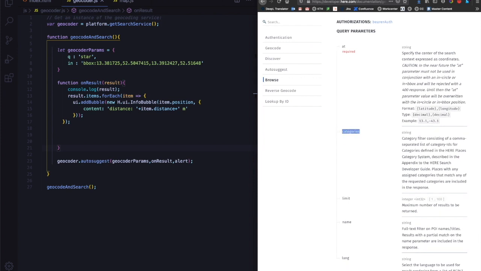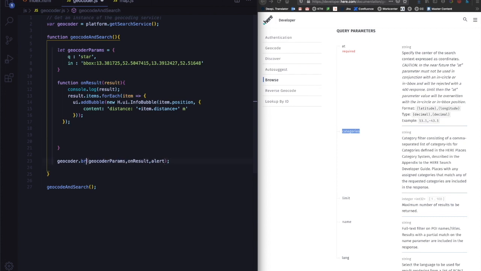For day 31, we're going to simply look at using the name parameter and then the at parameter, so the simple browse endpoint without any other parameters attached to it.